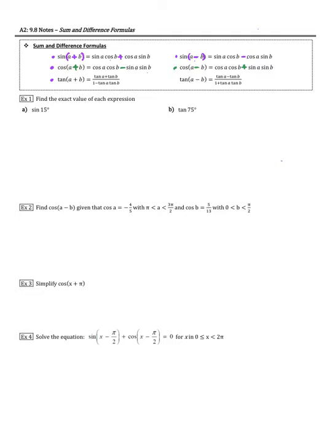Then you have your tangent, and this one becomes a ratio, and it looks like on the numerator as if you distributed. So you have tan A plus tan B, the same sign, and then downstairs 1 minus the opposite sign, tan A times tan B. If it's tan A minus B, again it looks like distributive on top, tan A minus tan B, and then 1 plus. So you always have the opposite sign, numerator to denominator. Our main goal is for you to know how to use these. You're not going to be memorizing them.